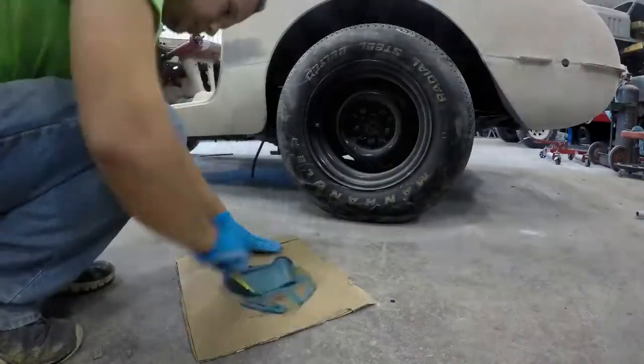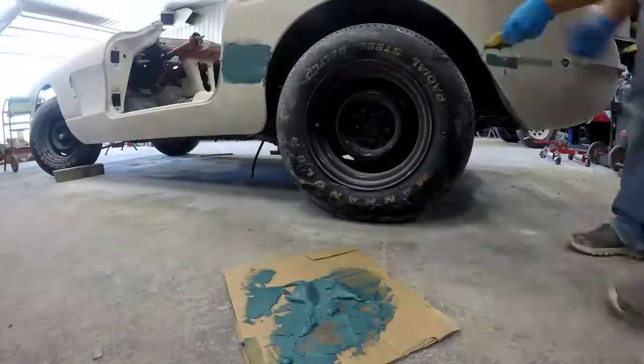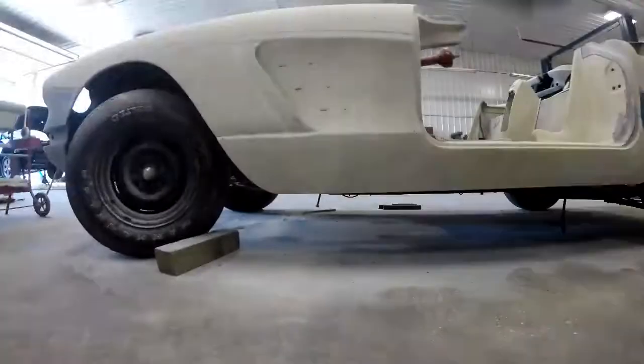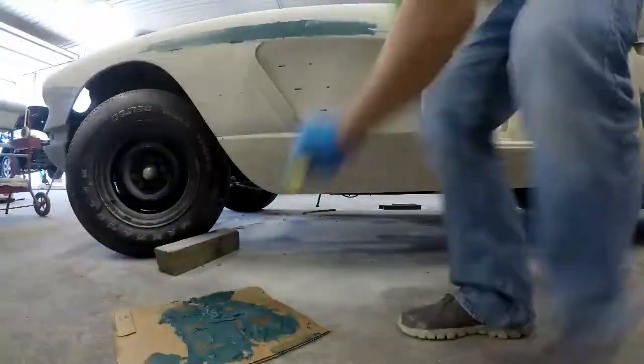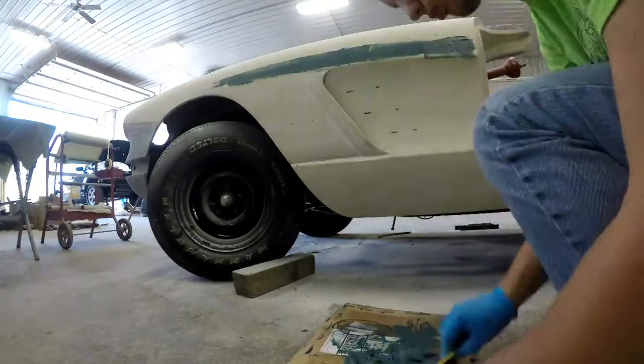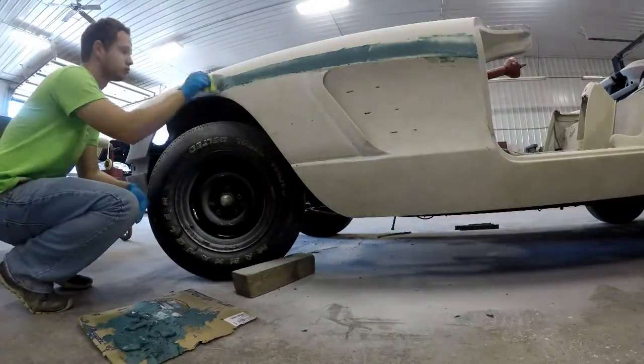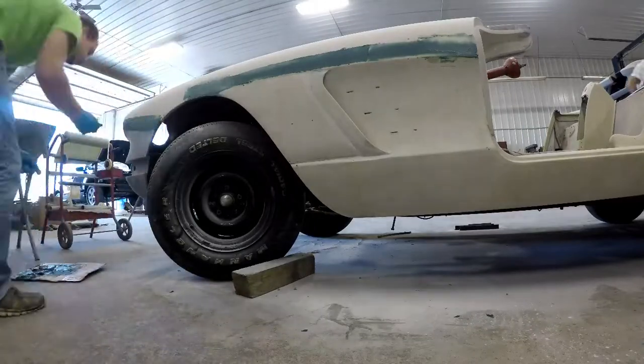I'm mixing up Duraglass that I'm using to put on the seams of the '60 Corvette. So I'm filling the low spots in the seams. I ground it down first with 40 grit sandpaper on a little grinder, and now I am filling it in with Duraglass, and then it will be body work after that.